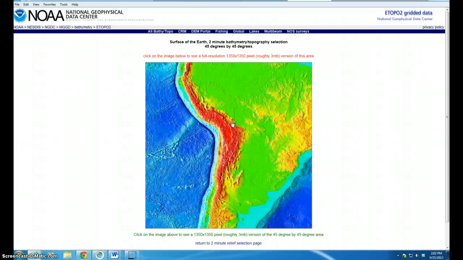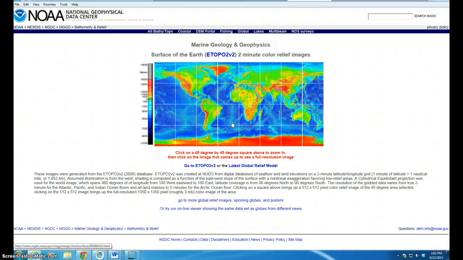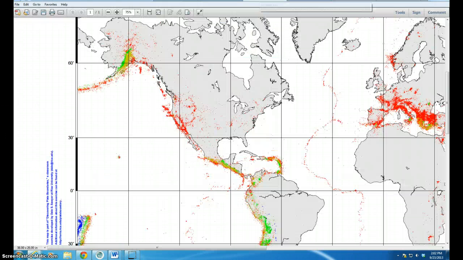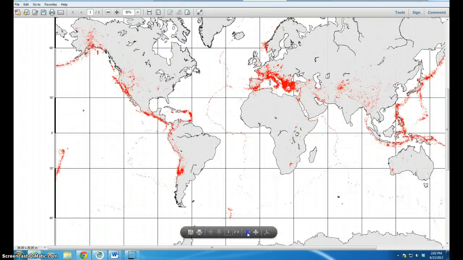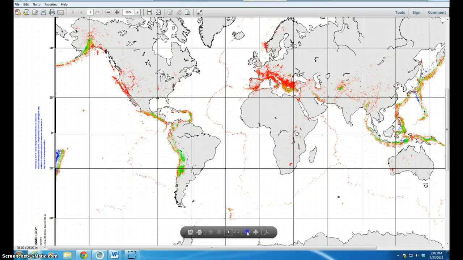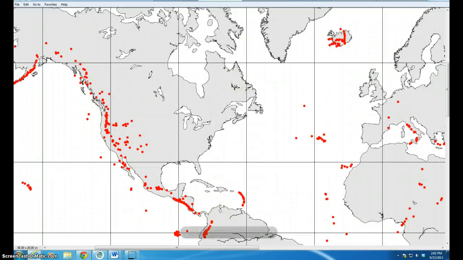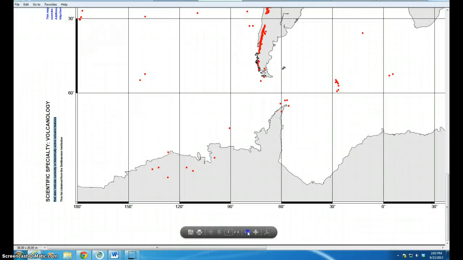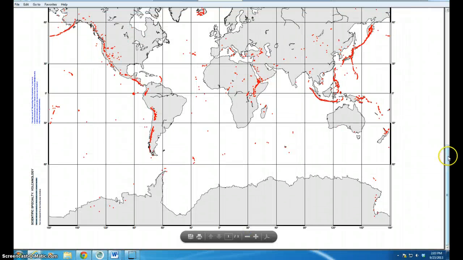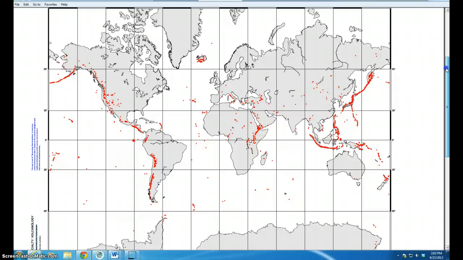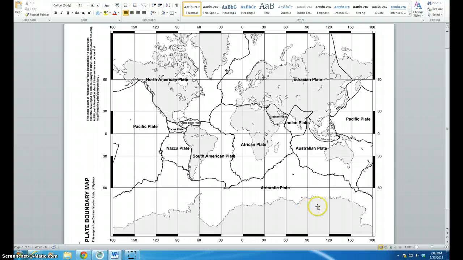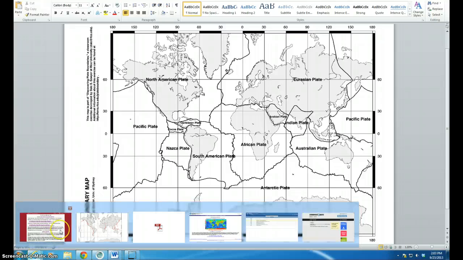Let's back out of this. There we go. You've looked at this map. You've looked at this map. And again, I'll zoom out a little so you can get a better view of it. The volcanoes map, earthquakes map, and the volcanoes map right there. Also, that you've opened and have access to the map that you're going to color, which is this map right here. So I assume you already know about these things, and we're going to go from there.